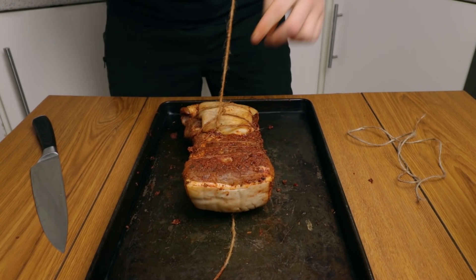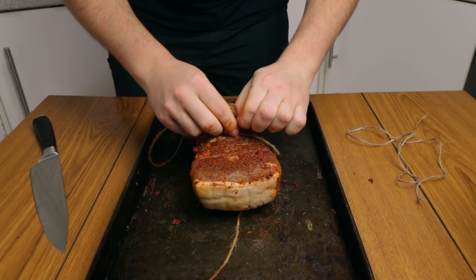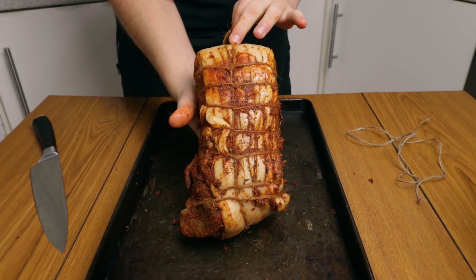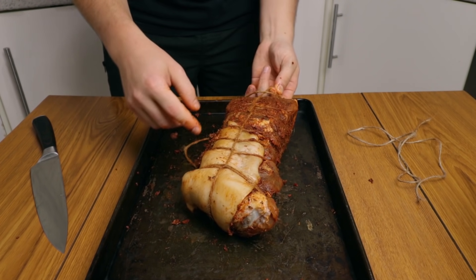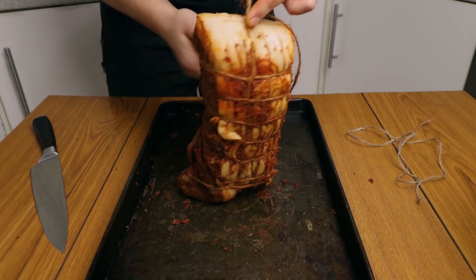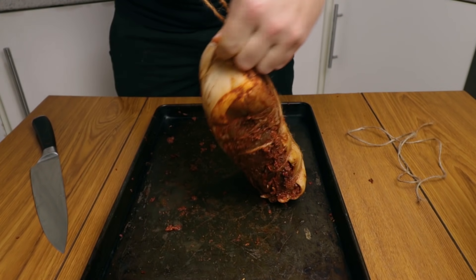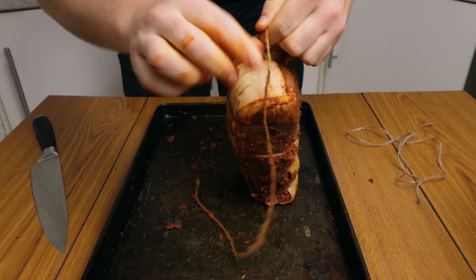Create a very similar pattern to what we've done on the other side. This is a very classic way of tying up a roast or a ham to hang. You made the loops on one side, then flipped it and looped the extra twine through the existing strings. Now that you've reached the end, make as strong a knot as you can here — this is going to keep everything together. Tie it as tight as possible.